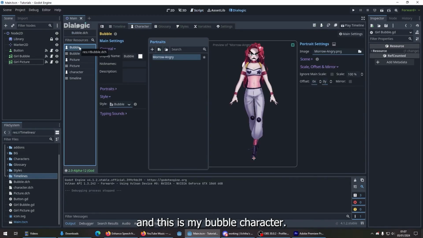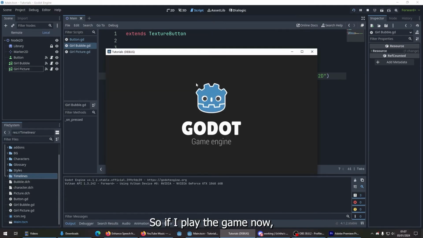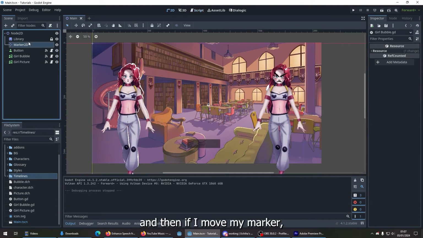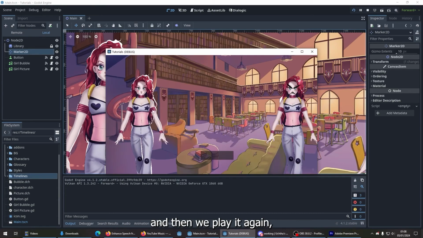And this is my bubble character. So I'll load that timeline in this position. So if I play the game now, this is bubble text. And then if I move my marker, say over here, and then we play the game, that's where the text bubble will pop up from.